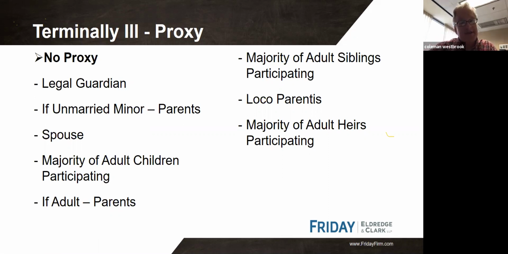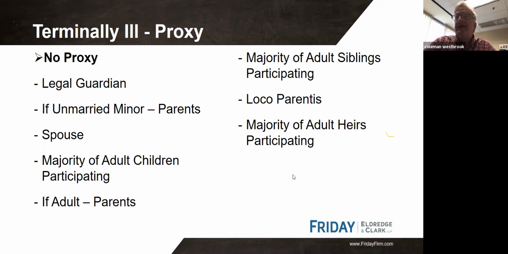In the event you don't do so, then it will be a guardian. And again, a guardian is a court-appointed person after a hearing to declare you're incompetent, and then a hearing, also the same hearing, to determine who is best to serve as your guardian. And again, you've lost control there. You've lost control over being able to handpick who your representative will be when you can't.